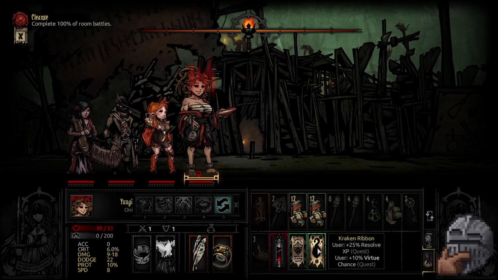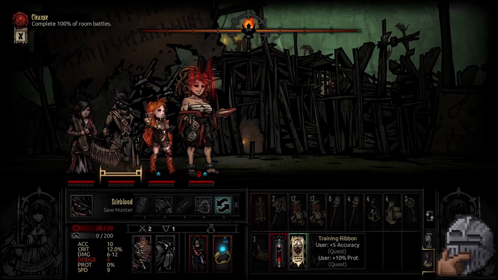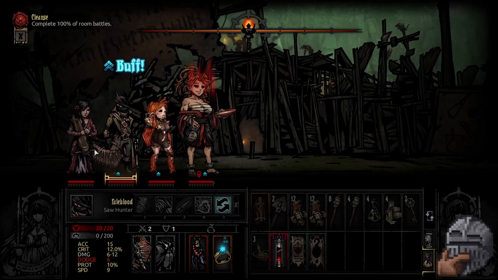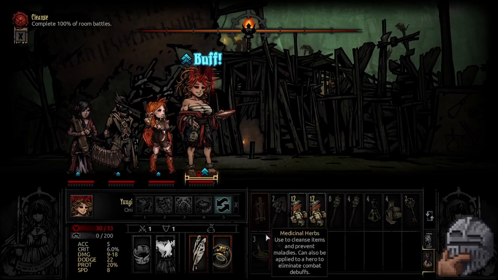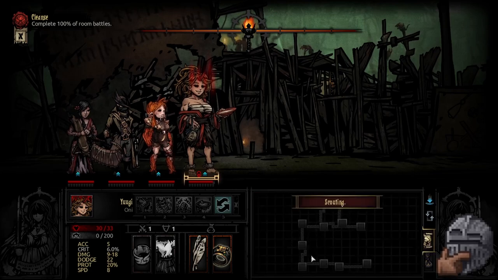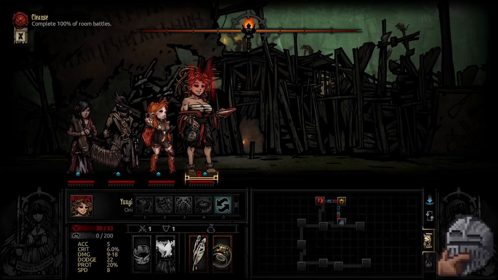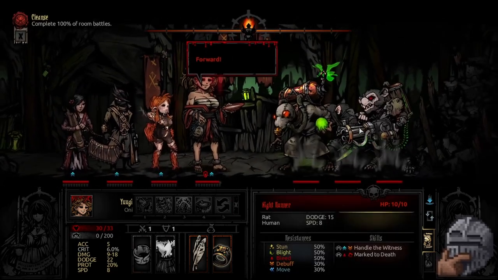We get a stack of Training Ribbons and Kraken Ribbons for extra XP, protection, and accuracy. Well, let's go ahead and use these up real quick. So now everyone has 25% resolve XP, 10% virtue chance, 5 accuracy, and 10% prop. Well, let's get right down to it. This is a 100% room battle, medium vermintide mine run. So, let's go. Gonna be a lot of fights this run.